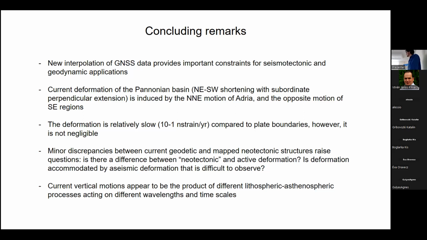And what Cloetingh, with his vertical GPS interpretation, has shown is basically that superimposed on the ongoing shortening and folding of Iberia, you can clearly see the effect of a dying plume under Iberia, producing large-scale subsidence. And what you showed reminds me a little bit of that. Of course, in Iberia, probably the vertical motions are larger because it's closer to the plate boundary.